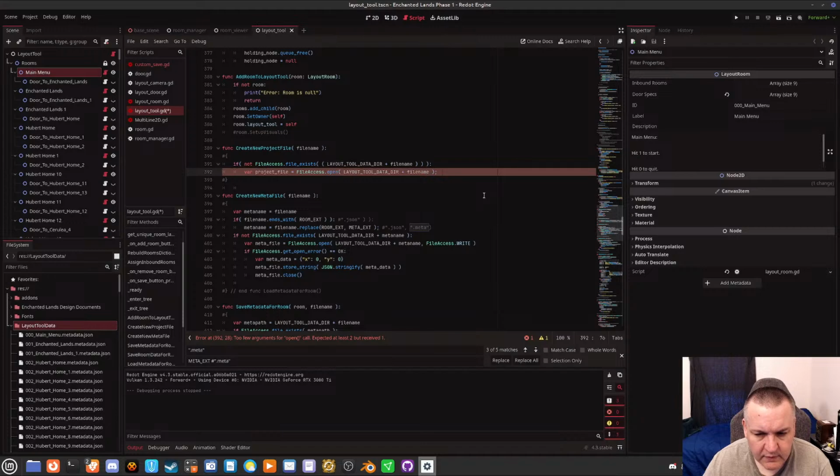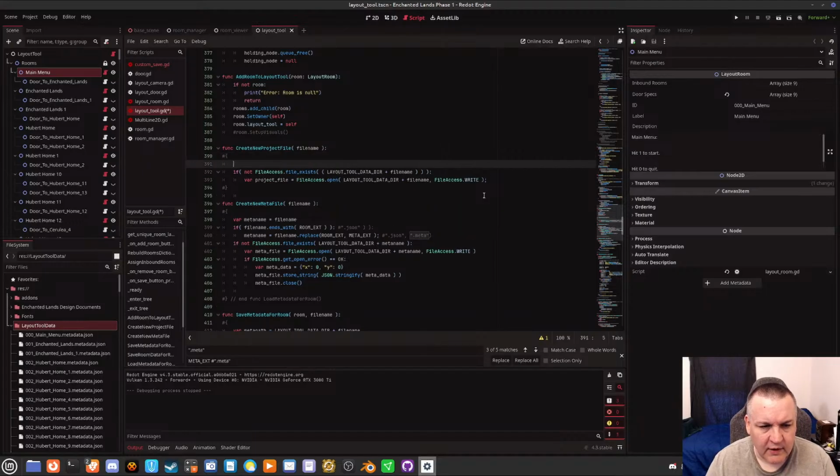Right. File access write. Okay. Now before I do anything else, let's go ahead and just say project file name equals layout tool plus file name semicolon. I know I don't need a semicolon, but I'm doing that just because I want to.